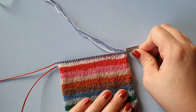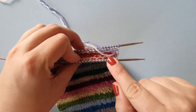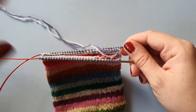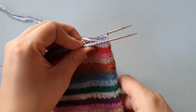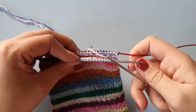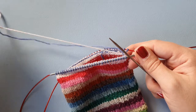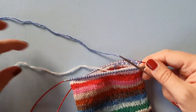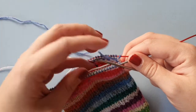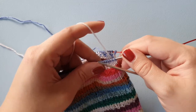Now is the start of the second round. And in the second round, we will be wrapping both the old color and the current color. Okay, so what that looks like is you're starting this round. You take the tail of your old color, taking it in my left hand like this.